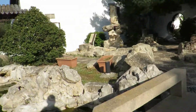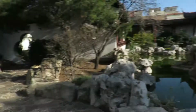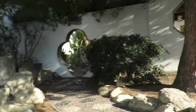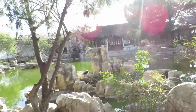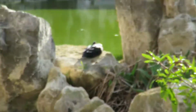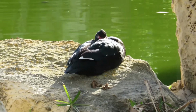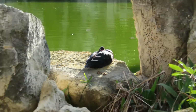This is one of my favorite spots when I come and relax, you know, after spending some time editing or working. And let's go this way. Oh, look, there's some type of animal in there, right there. Let's see if you can see it. Hopefully you can, but it's tucked in, look. Cannot see what type of animal that is.